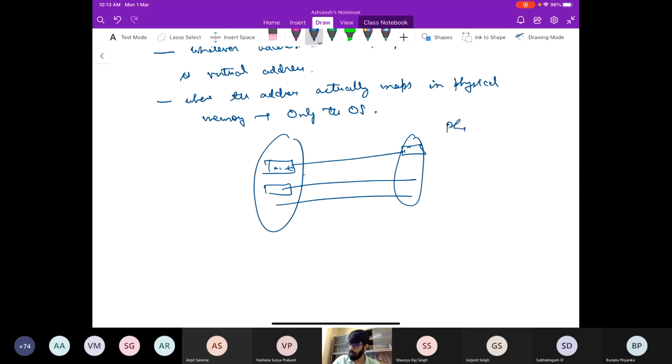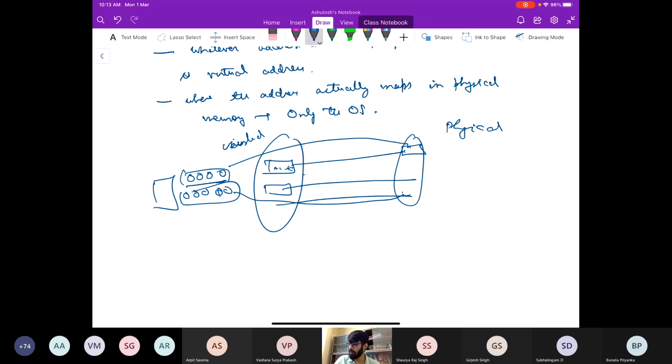So this is the physical memory, and this is the virtual set. In the virtual set, the same address space is shared by every process. So there are going to be as many zeros as there are processes, and all those zeros are mapped to different locations in the physical memory. Does that answer the question? Okay, good.